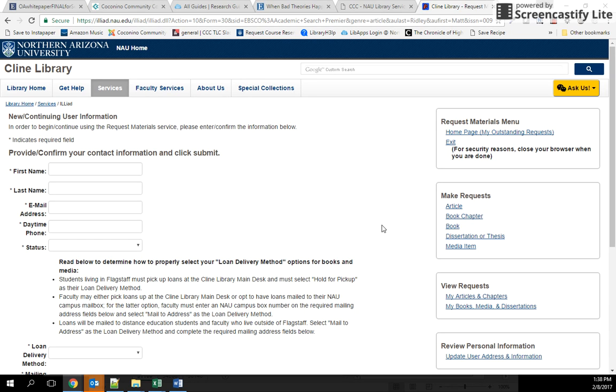They often call interlibrary loan DDS, or Document Delivery Services, which is confusing for people because everywhere else in the world it's usually called ILL. Anyway, you have to fill out this form. I'm going to put in my real name here. You want to use your coconino.edu email address. If you give them a Gmail or a Hotmail or whatever, they'll actually just boot you out of the system and they won't let you make any requests. They have to know that you are with NAU or CCC. So that email is important.